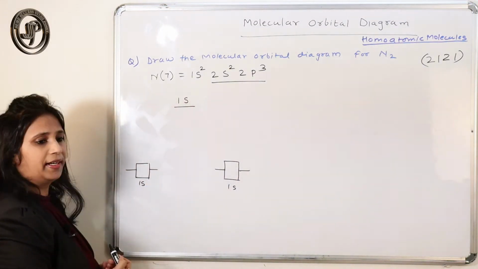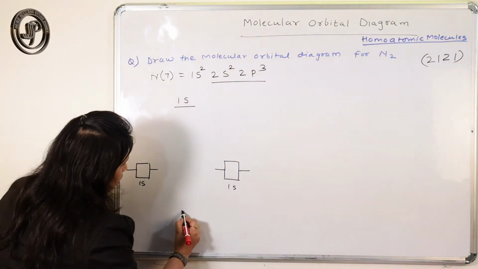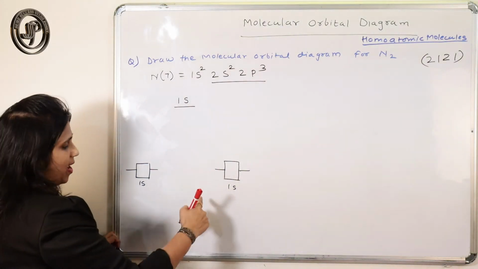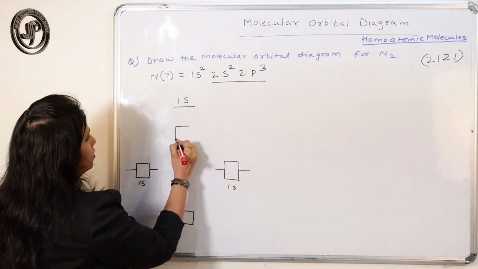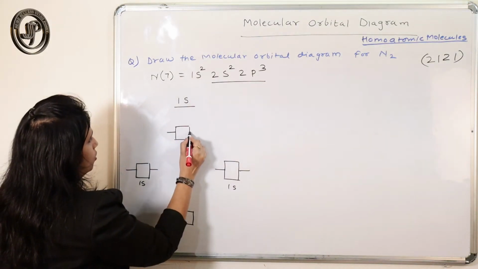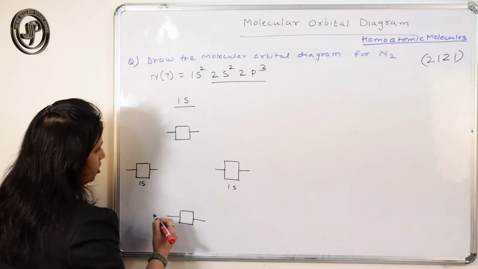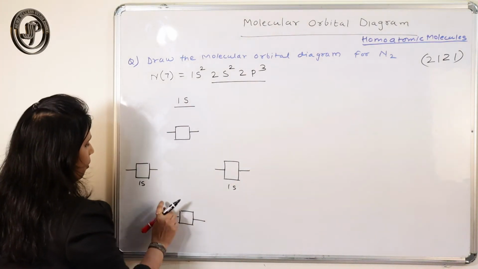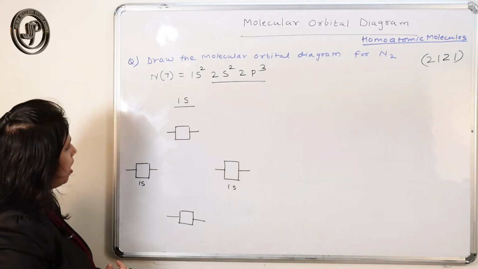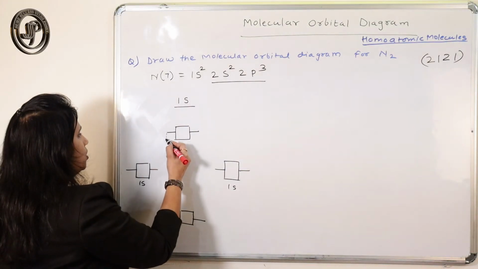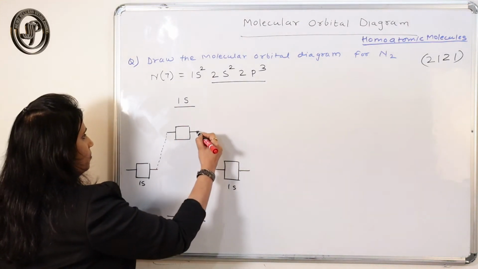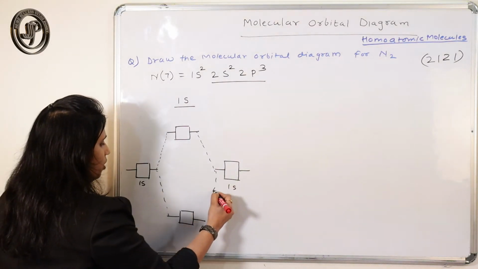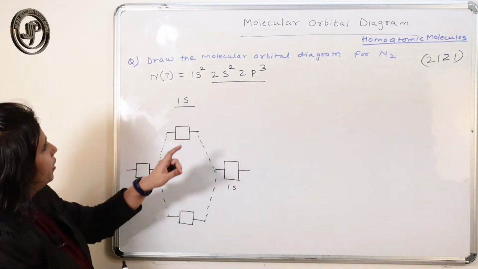Just इसको ऐसे करेंगे. The lower one is the bonding; when they overlap it forms bonding and this forms anti-bonding. इसको ऐसे ऐसे हमें डैश निकाल देना है चारों डायग्राम्स के लिए. ये डैश आपके लिए बहुत इम्पॉर्टेंट है, ओके. Now what you have to do, just join them with the dotted line.